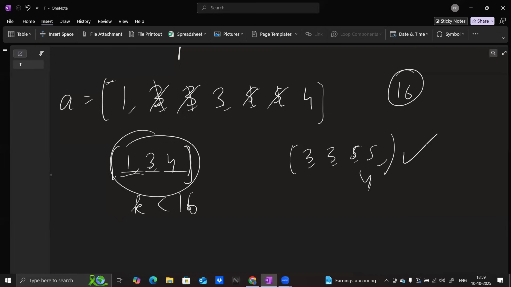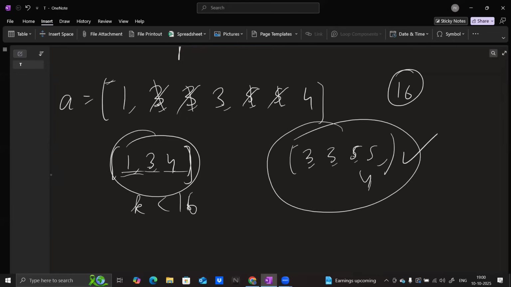So I can choose any element which is less than the sum. I can choose this 4 and there is no issue, right? Of course, if I can choose any one of them, I'll choose the maximum one to maximize my perimeter. So this is also one of the possible answers.